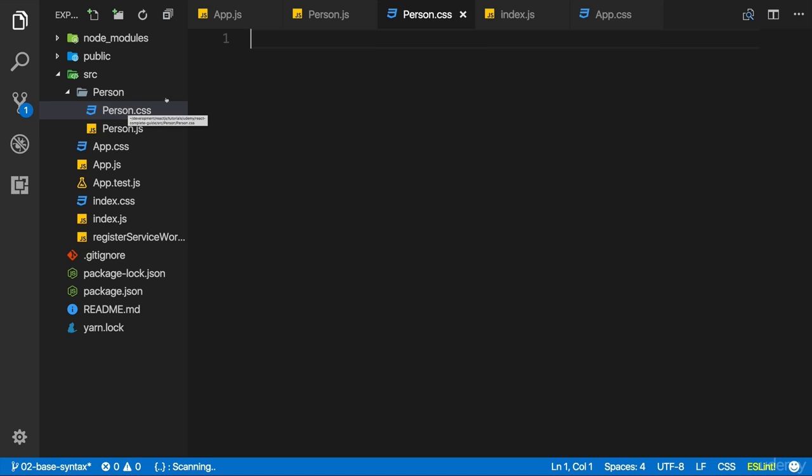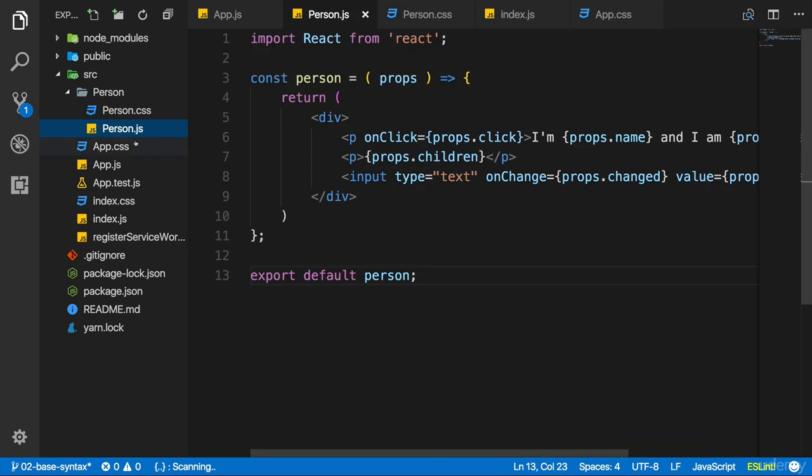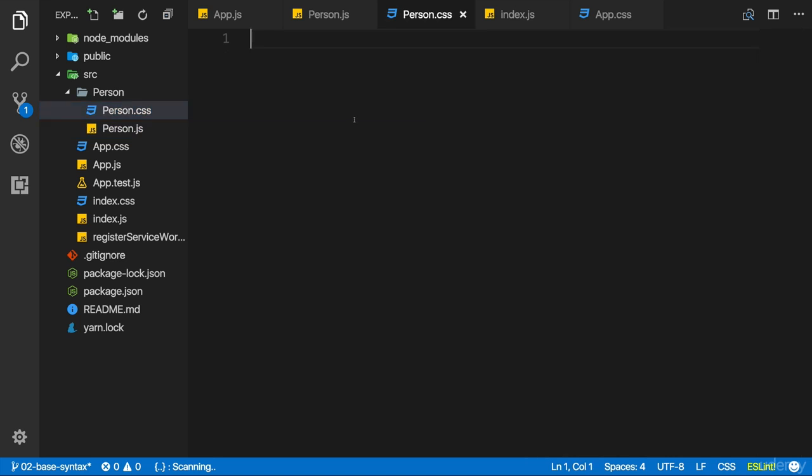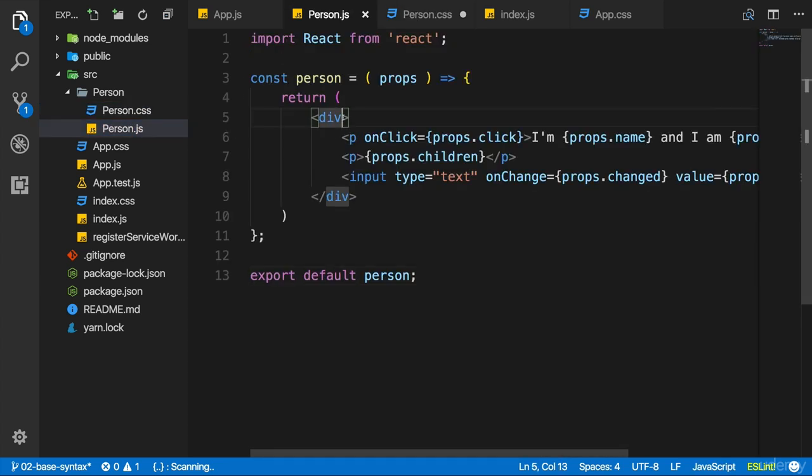Now, one important thing, whichever CSS code I write in here is not scoped to this person.js component. It is global CSS code. So I will define a new CSS class which I name Person with a capital P. Still, I could add this anywhere in my application since it is global, but by using my component name, I can rule out the danger of accidentally using it somewhere else. So I will simply assign it to my div here. className, keep in mind, not class, is "Person", a string Person.